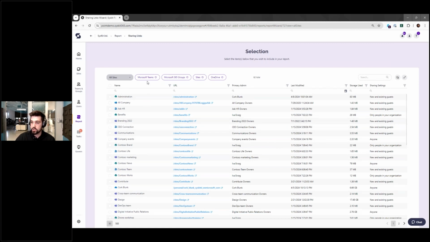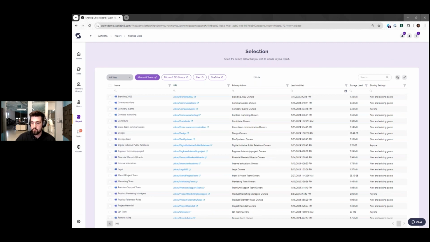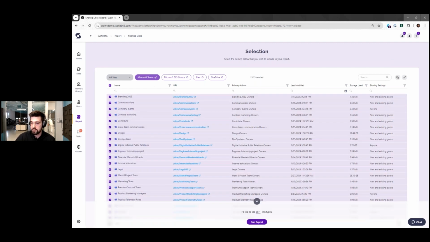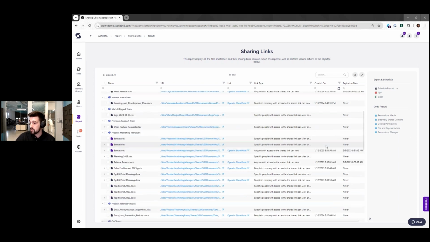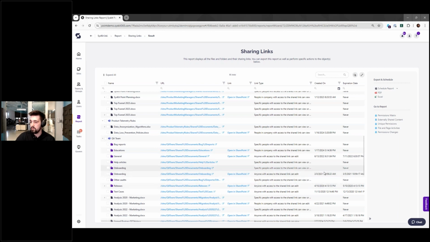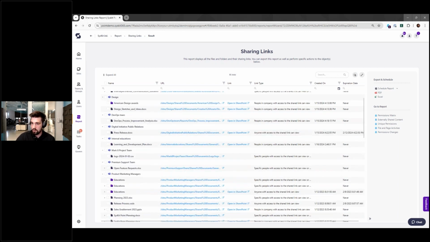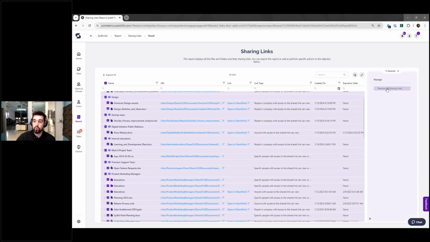So the first step is going to be to essentially select a subset of data, and I'm going to focus on my Microsoft Teams today. And I'm going to bulk select and create this report, essentially exposing not only anonymous links, not only links shared with specific people, but also I want to get insight into how internally I'm sharing or oversharing this content. So through a couple of clicks, I get a very comprehensive report that essentially has very little to no limitations, where it tells me what those sharing links are, what the link types are, and potentially when they were created and when they're expiring. As you can see here, we have some of them dating to 2020, 2021. So no limitations there. Through one simple bulk action, I can remove all of these sharing links and start setting up that new baseline.